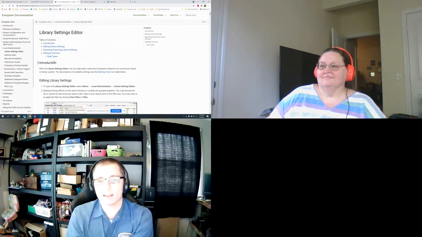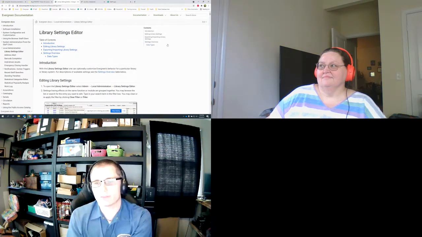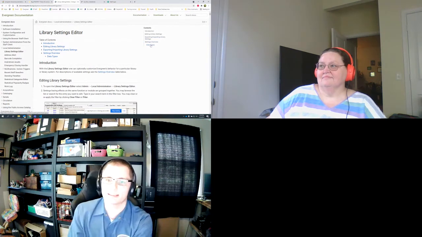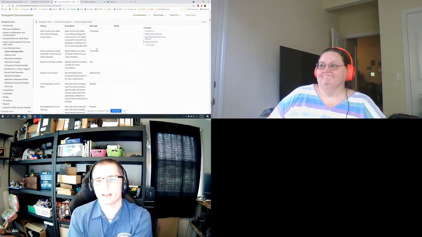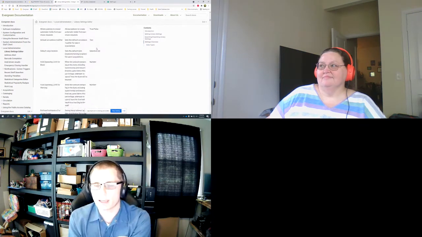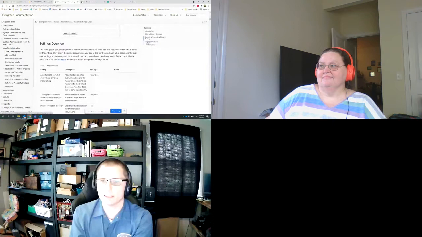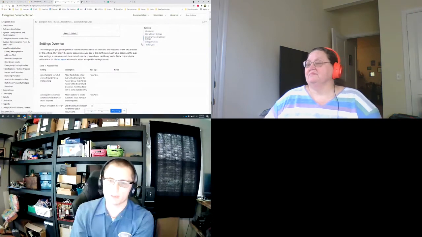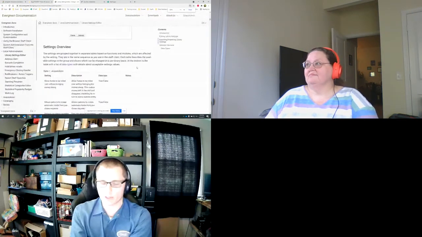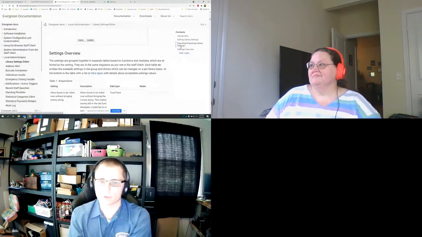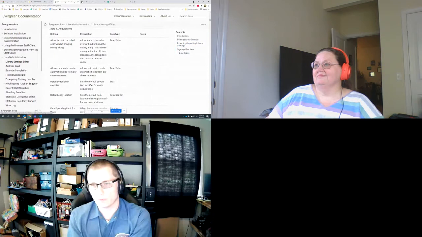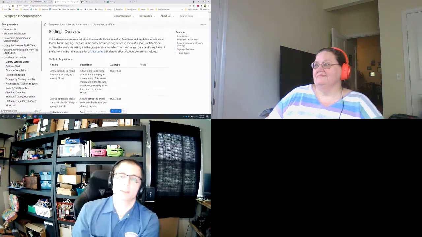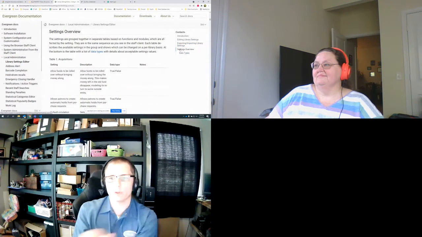And then, helpful on the right-hand side, we have this thing called Contents, which is the same thing as the table of contents, except it floats. It's always floating there, and see how it highlights, it might be kind of small on your screen, but it does highlight the section of the documentation that you're viewing currently as you scroll down through the page.